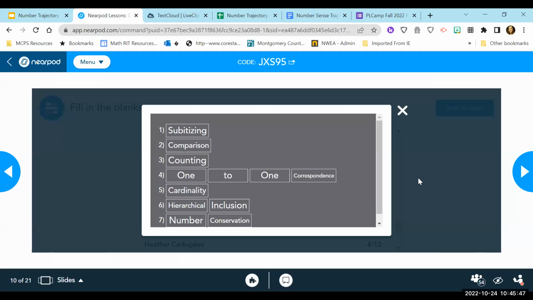So this on your screen is what the number trajectory has from beginning to end. I struggled with this when I first saw it. So if you're struggling with it as well, that's okay. And you may disagree right off the bat. That's okay too. This number trajectory, which I will show you, is the work of 4 mathematicians.